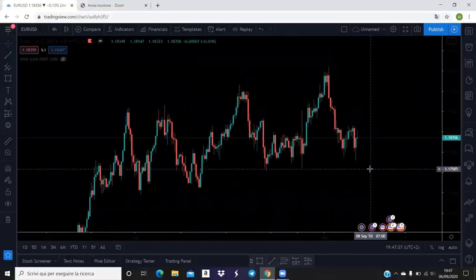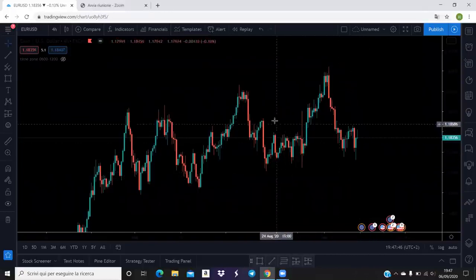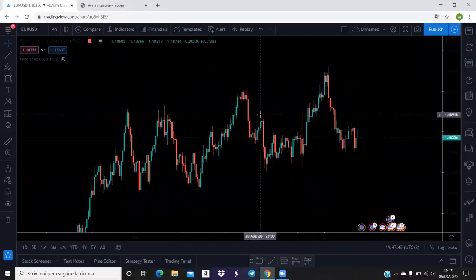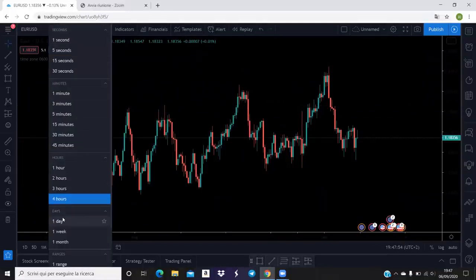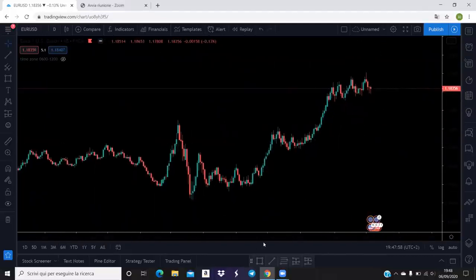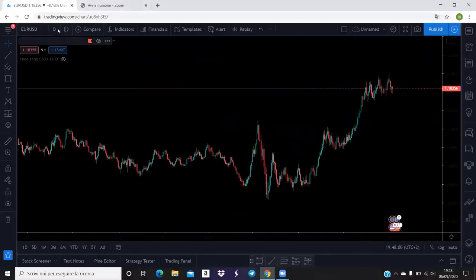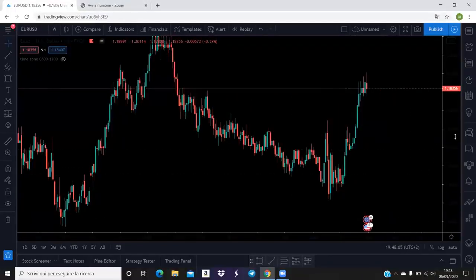First of all, I want to start with saying that I believe that the US dollar will be bearish very soon. I believe that inflation is going up, so the US dollar will lose value during the month of September. With that being said, we are on EURUSD. We will go to the daily chart to start with our analysis, or also to the weekly chart in order to analyze the main key levels.